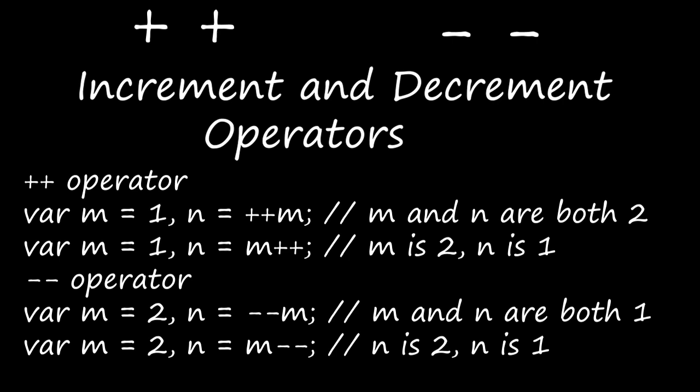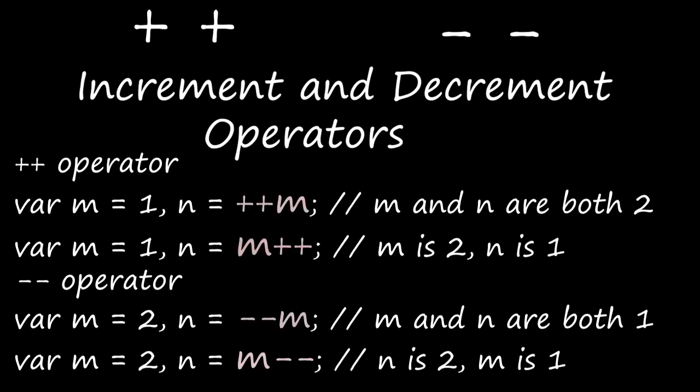Okay, the return value of this plus plus operator depends on its position relative to the operand. That means when this plus plus is used before the operand, that means if there is plus plus a, we'll say it is the pre-increment operator. Okay, that means it increments the operand and evaluates to the incremented value of the operand.